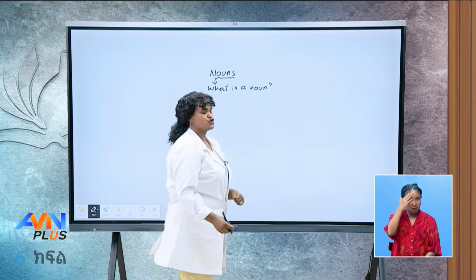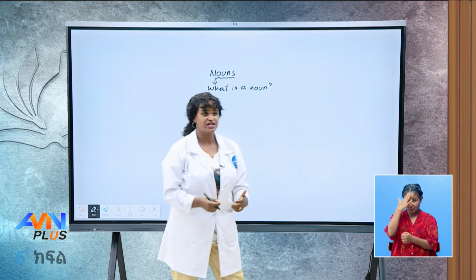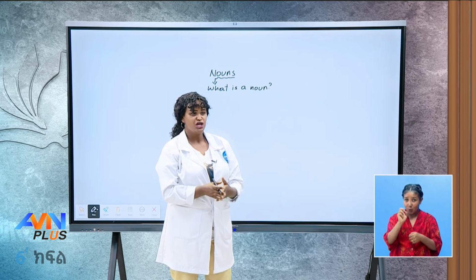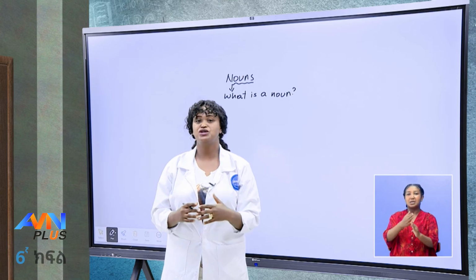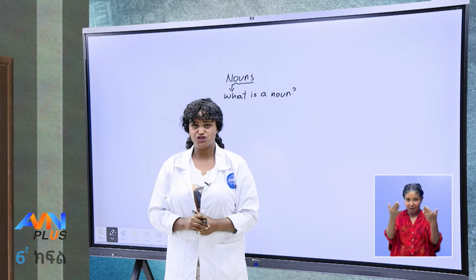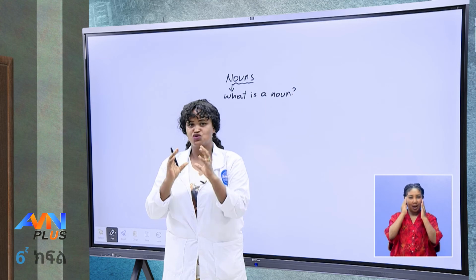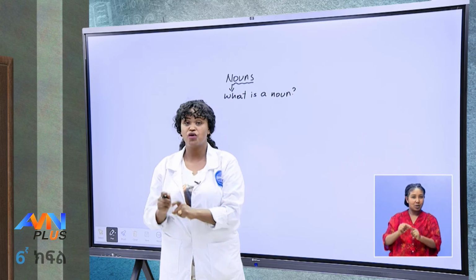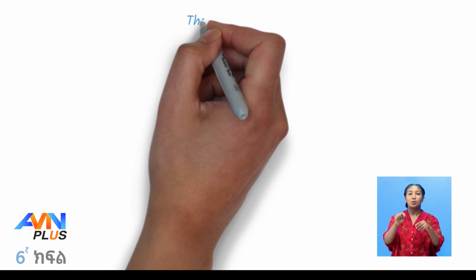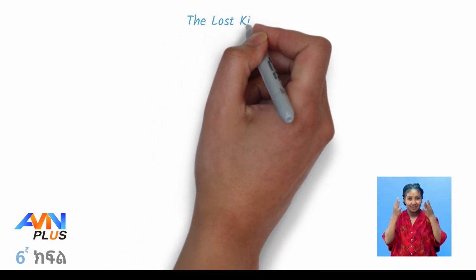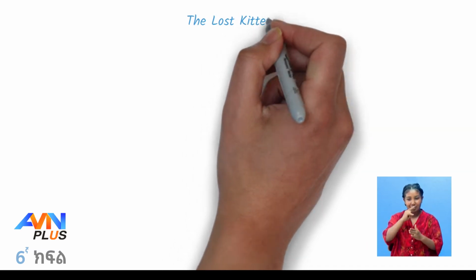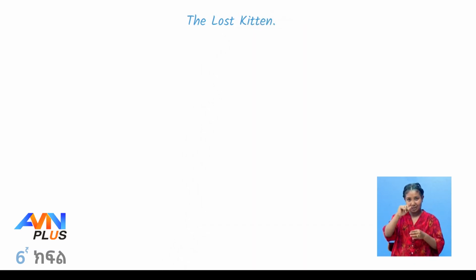You know I love telling stories. So today I want to tell you a story, if you don't mind, okay? Before we go to our today's lesson about nouns, let me tell you a story. Listen to this story and give attention to some of the words that are written in bold, all right? So my story is The Lost Kitten. It's all about a pet animal, a cat, okay? Listen to the story, and when you listen, give attention to the words that are written in bold, all right?